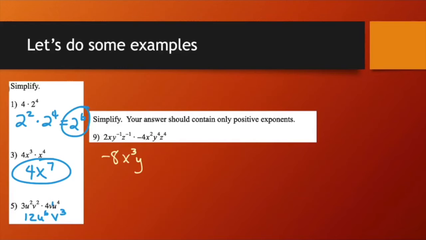Why isn't it showing up? Is it multiplication, minus 1, or is it multiplied by? No, because you add exponents when you multiply. Oh, okay. That makes sense. So y cubed and z cubed. And z what? Cubed. Yes.